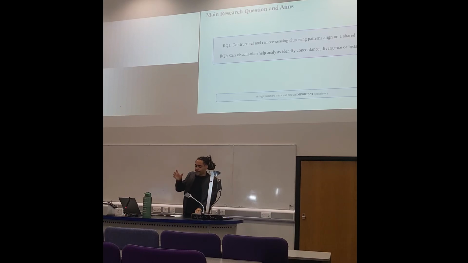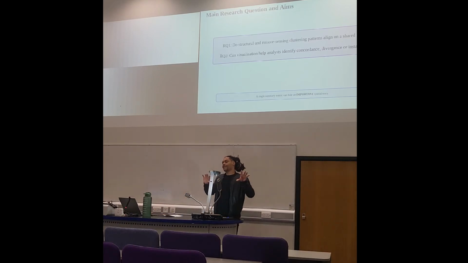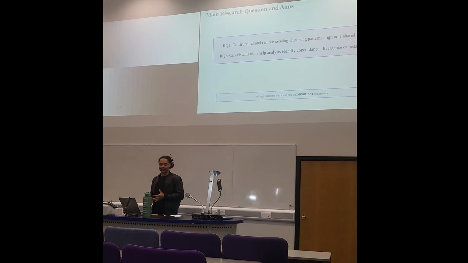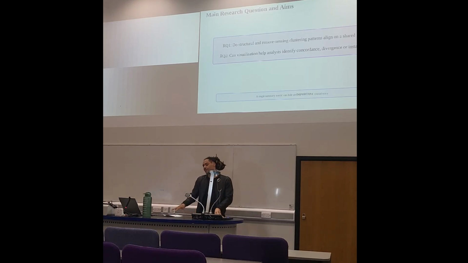The main way I'm going to see if the first research question is successful is when you look at the 2 different maps and you split between the remote sensing and the structural data, is it actually going to be concordant, consistent across the different representations? If it is, then that is something which is worth looking into. That's a region which is worth looking into further.